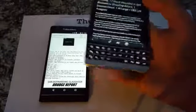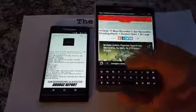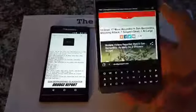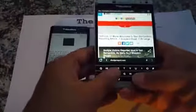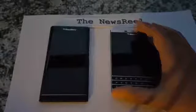So when I try doing the same thing, which I have big fingers, big hands that is, yes, I can do this. It's just a stretch, if you see. So it's definitely built for being two-handed. You can't do it one-handed, kind of like the way the Z10 and the Q10 have prided themselves to be able to do. But this one I feel much prouder to hold, and it gets the attention everywhere I go. It's an attention grabber. And between these two, productivity experience wins hands down.